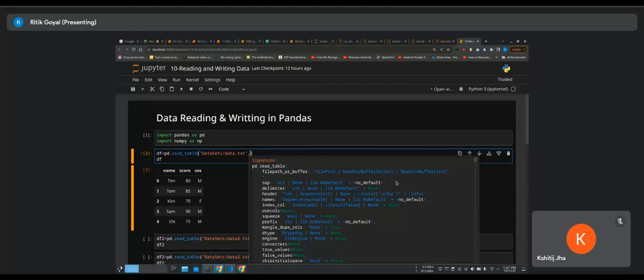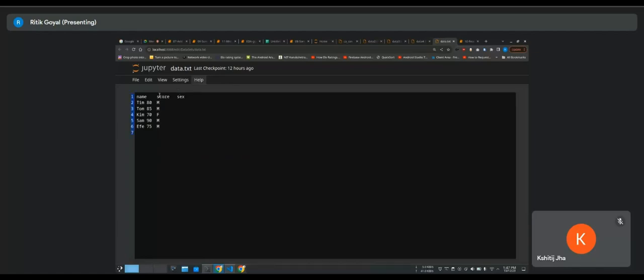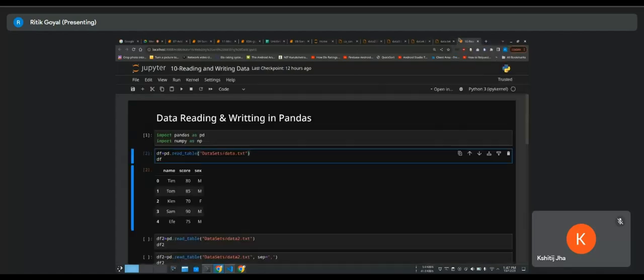That basically means if we have a tab or a space, then it would be treated as separate values. You see here we have a space, and here we have a space, here we have a tab, right? Every value that is separated by a tab or a space is treated as a different value. So this is what read_table will do.